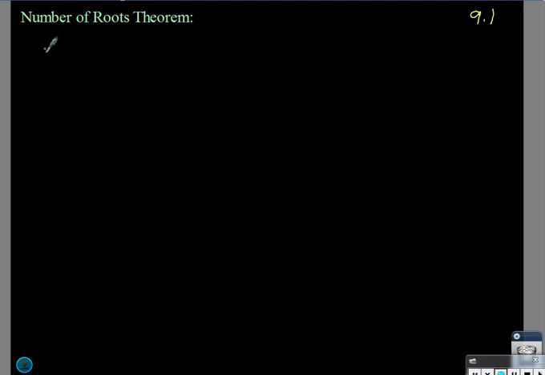So we have positive real numbers. So we're going to go with positive numbers over here. We have negative numbers. And then we also have the special number 0. So 0 is neither positive nor negative, so we give it its own category. So we're going to talk about some different things.